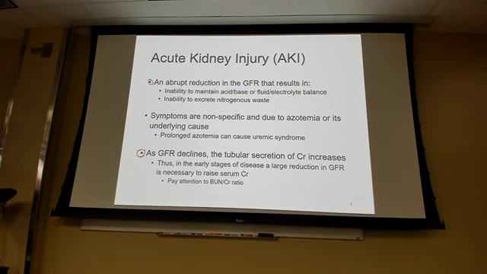But do you guys remember me talking about this bullet right here in relation to BUN and creatinine ratio, right? As GFR declines, the tubular secretion of creatinine increases. What does that mean? The opposite of that is tubular reabsorption, which is bringing stuff back in. Tubular secretion is pushing it into the tubules, getting rid of it. As GFR declines, the tubular secretion of creatinine increases. What does that mean? It means you're trying to get rid of it, right? GFR is declining, BUN and creatinine are accumulating. Kidneys now kick into overdrive and try to kick out as much creatinine as possible. While that's happening, what's happening to the BUN? It's staying up. It's not as noxious.